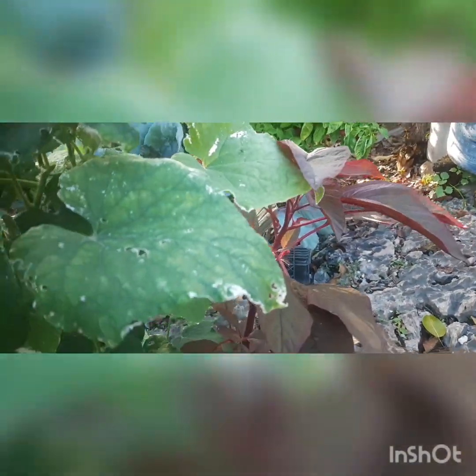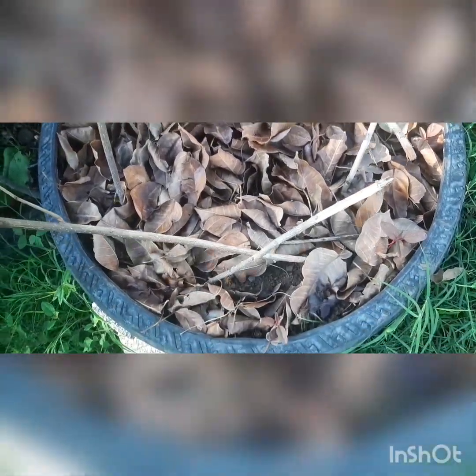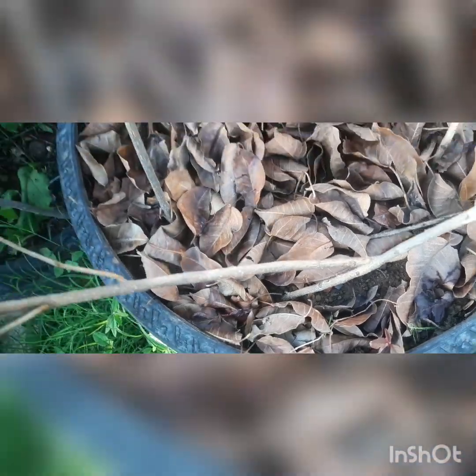They're old, but they're still producing. There's still baby cucumbers on them. Still producing quite a few. There is one around there. And this is a lone red callaloo right here. I have some red callaloo coming in this tire right here. I need to plant some more because the sun burnt some of them.